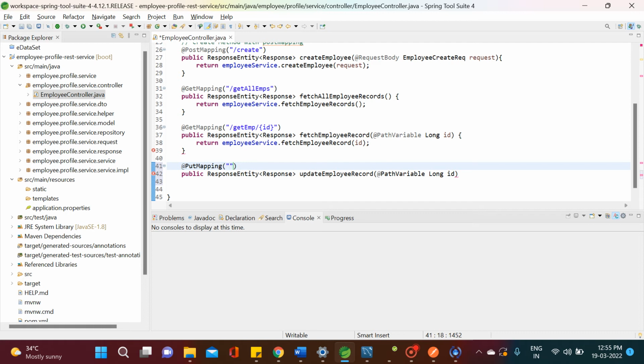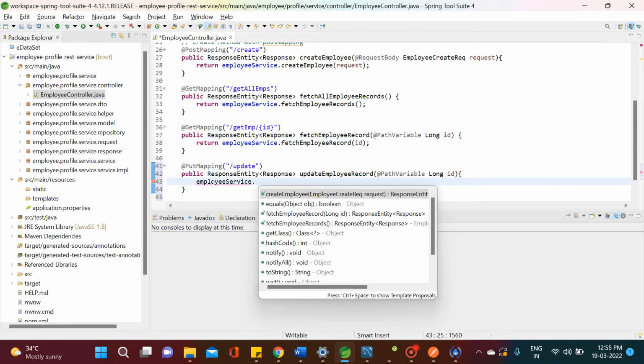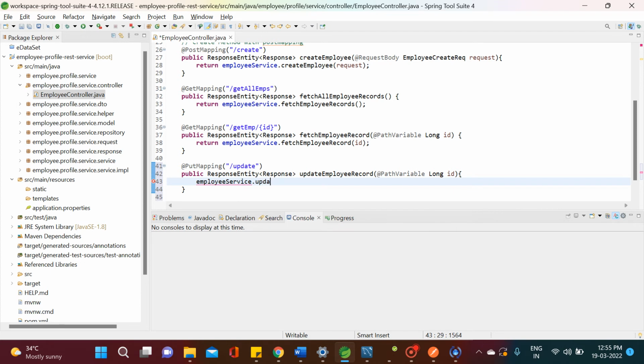As update. Now create updateEmployeeRecord and pass the ID.